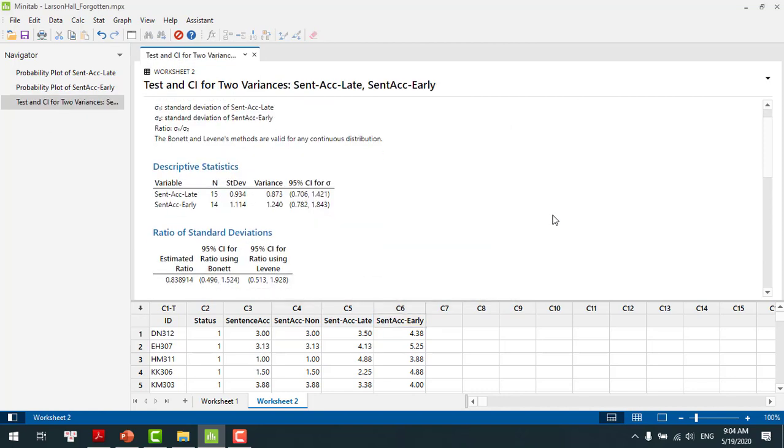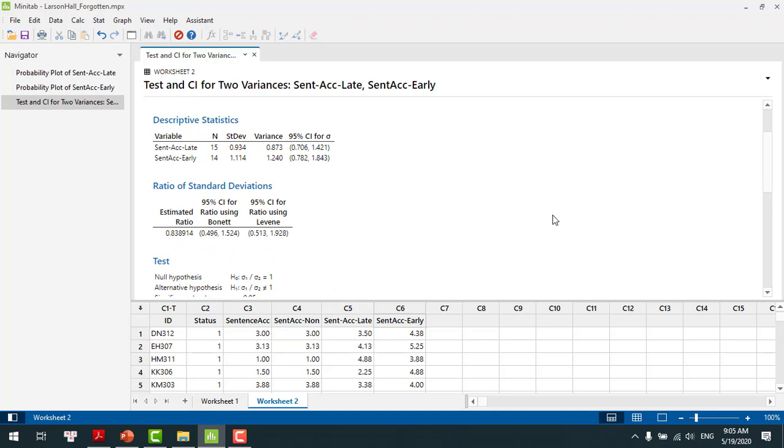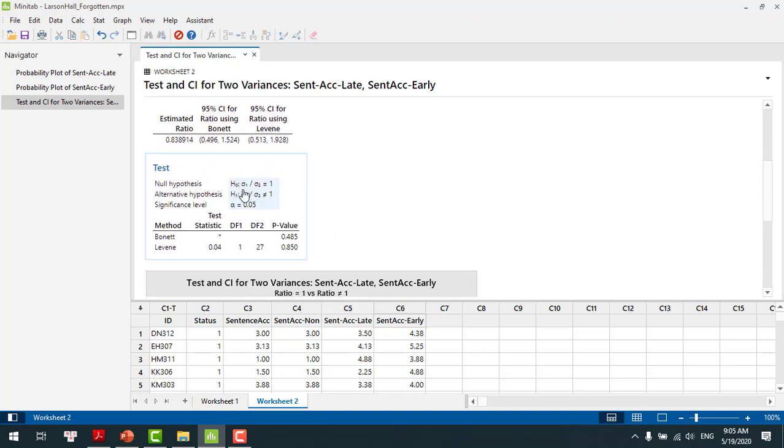and notice that we are interested here in the Levene test. Notice that here it says the variances are equal, so that would give me a ratio of 1. They're not equal, and we got a high p-value. We got 0.85. P high, the null can fly, so that means that the variances are equal. So notice that we have passed the two requirements for an independent t-test. We checked for normality. Each group had a normal distribution, and then we checked for equal variances, and we can see that both groups do have equal variances.